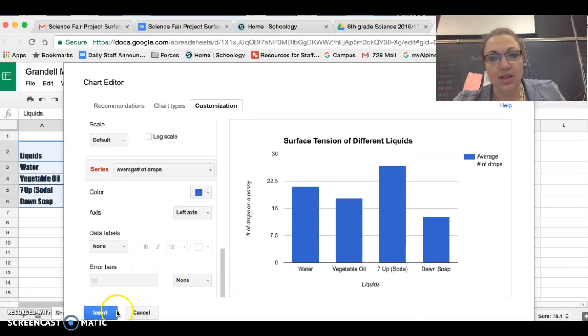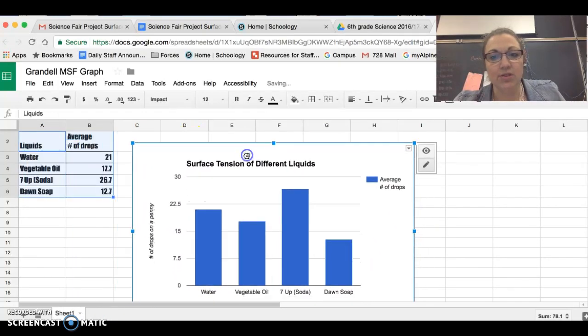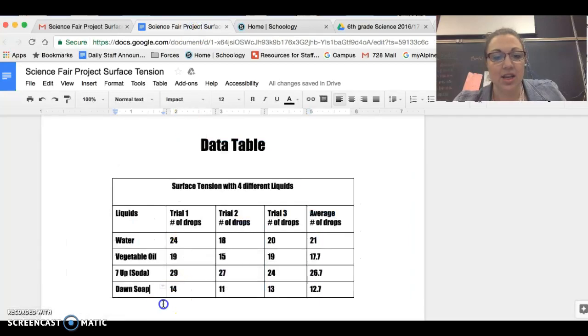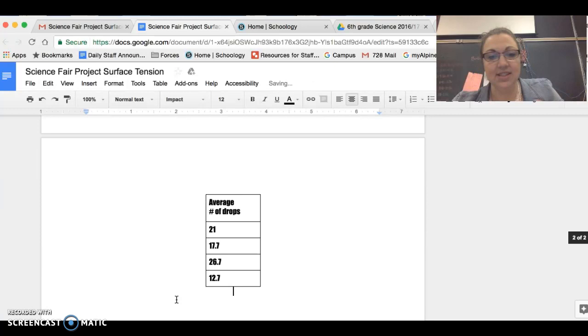And that's it. So then you're going to click Insert, and you can move it around. And then we're going to highlight this, and you're going to do Control-C to copy it. And then you can go into your shared document, and somebody can paste it in there. Oh, that didn't work out the way I wanted it to.